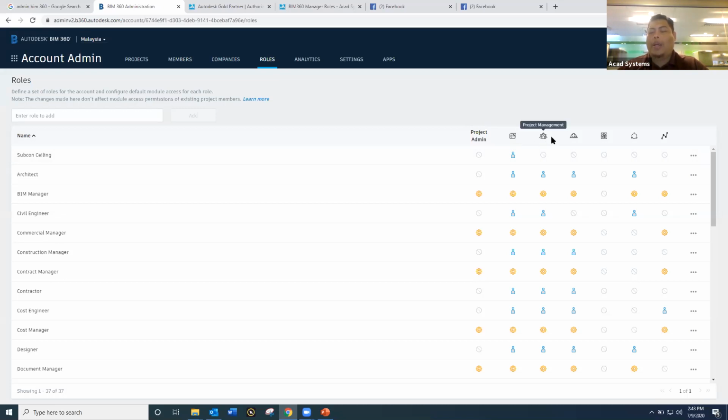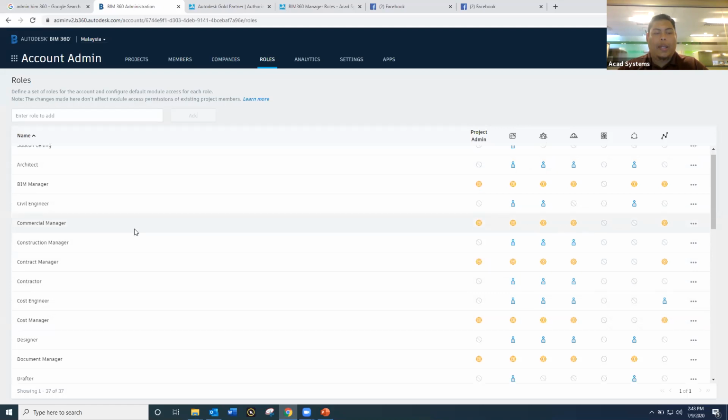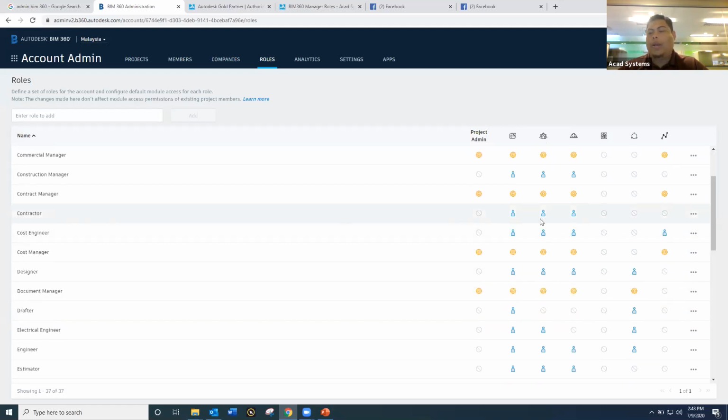Okay, and then we also have other features. Let's say you have enabled project management, you can allow the project management. Let's say for the architect, you allow the architect to access the project management. And usually for project management, we will assign the contractor to do the project management. Field management is the same thing.